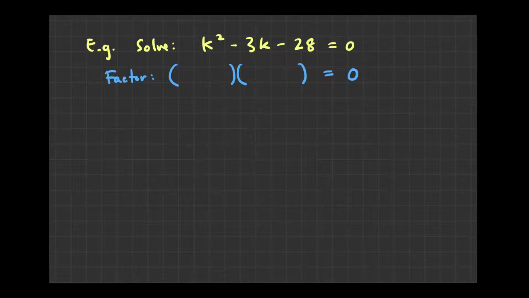So my mind is going towards 7 and 4. So that'd be positive 4 and negative 7. That's kind of what I'm thinking, right? Because positive 4 and negative 7, you multiply them together, you get negative 28. You add them together, you get negative 3, right? So then I've got a k over here and a k over there. All right. So yes, do you have a question?